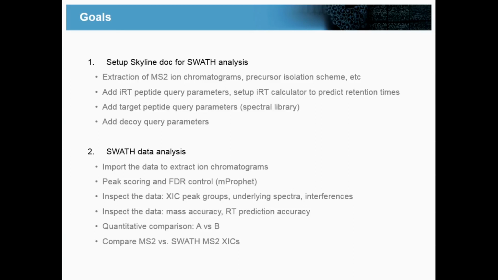So we've just seen the value from Brendan of looking manually at the data. So I encourage you to try and click through some of the data, look at the XICs, look at what the spectra look like underneath, look at what the interferences look like, and do this for the targets and the decoys. We can look at the mass accuracy and RT prediction accuracy, which we've just learned is very important. And second last, we're going to look at this quantitative comparison in this A versus B comparison, right? So these different species mixtures that are in these samples from this LFQbench data.